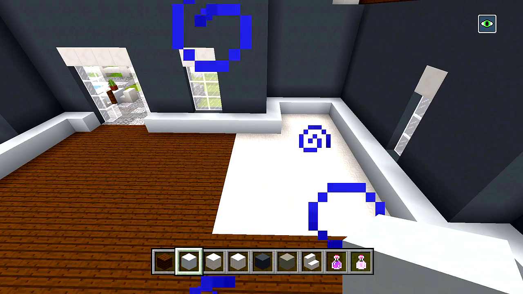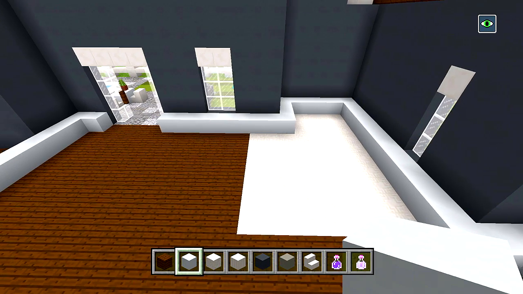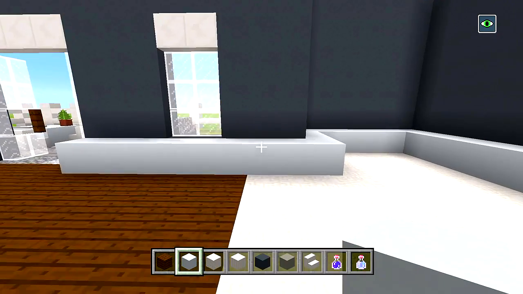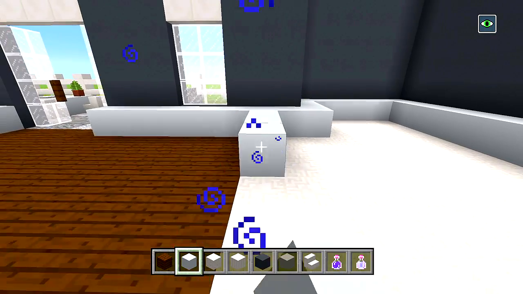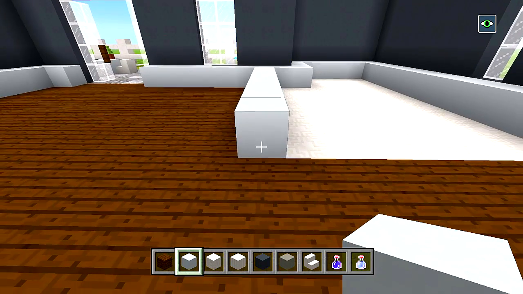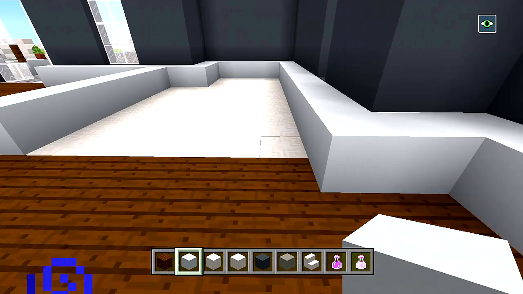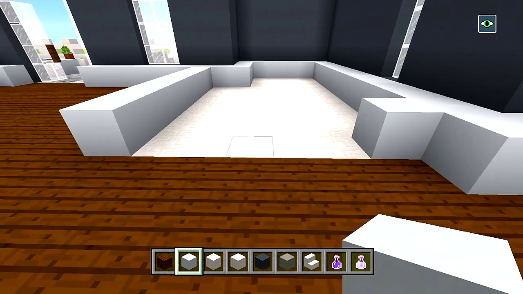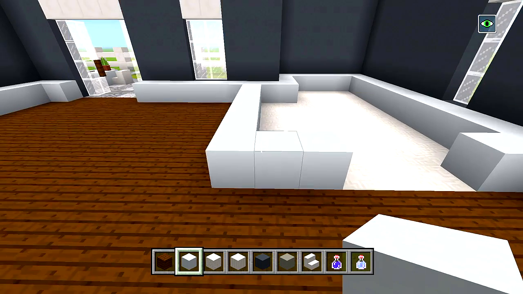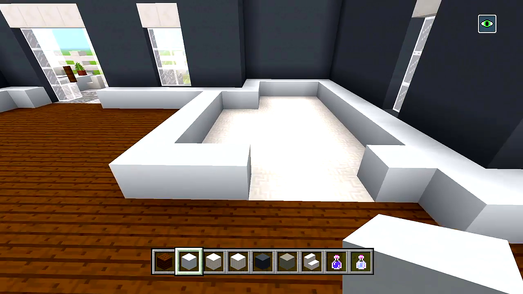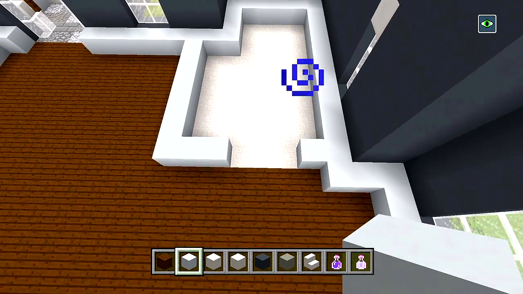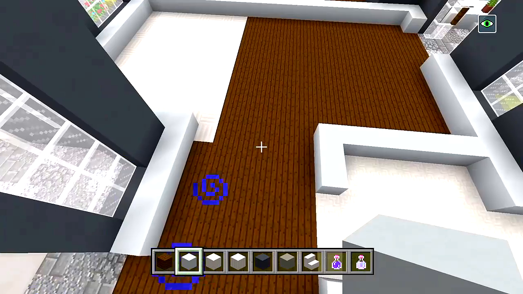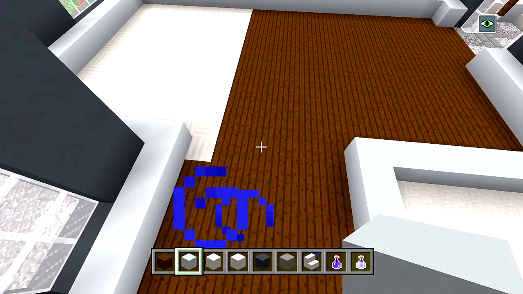Okay, now I'm going to continue with my white concrete, and I'm going to be right here on the edge of this chiseled quartz, and I'm going to push this towards the front. We're going to stop it here on the edge again. We're going to place 1 block here on the right, skip over 3, and place another 2 here, so it's 3 in total. Okay, so that is the bathroom. This is the entrance to the bathroom. And then right here, we're not going to have anything, just a doorway.